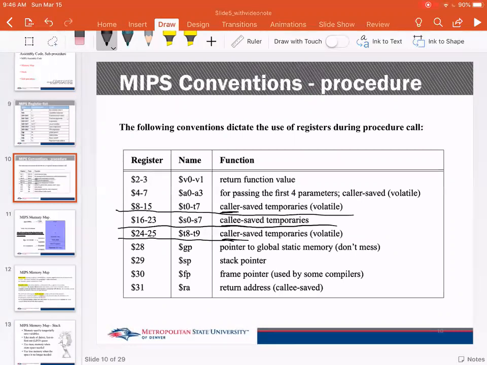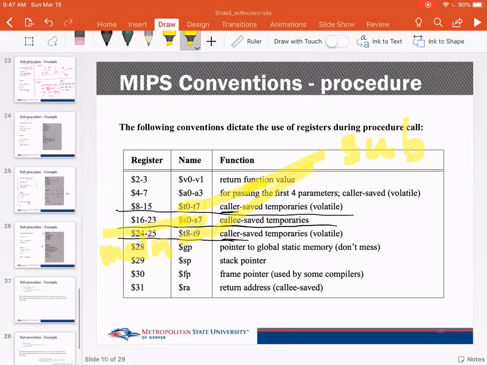However, if you do have a subroutine and a main routine, then the convention for MIPS is that the S registers belong to the main routine, and the T registers belong to the subroutine. They belong to different groups. So what does that mean?